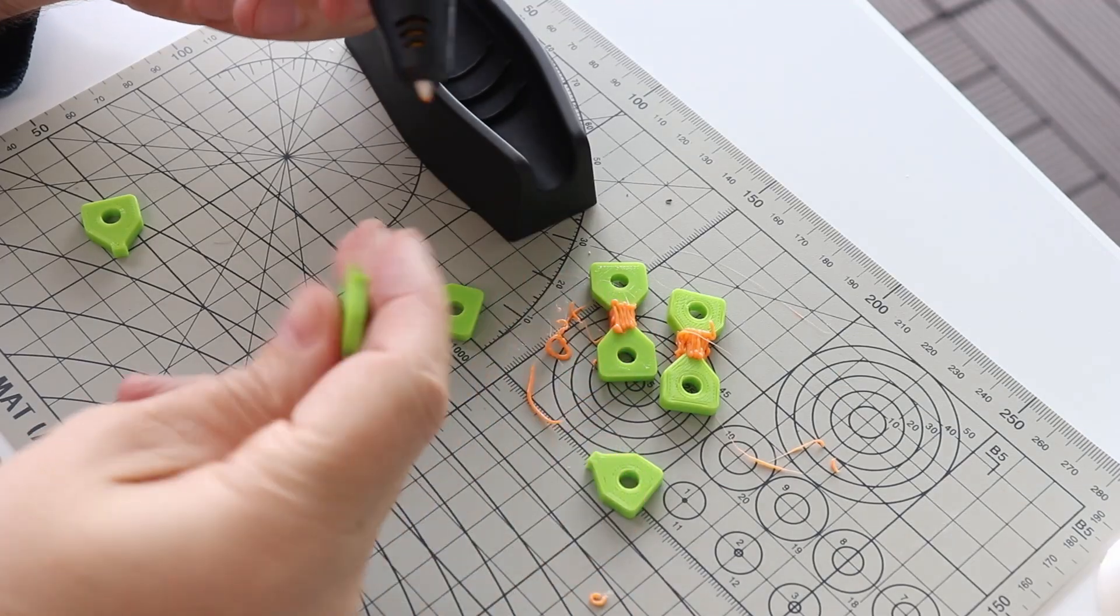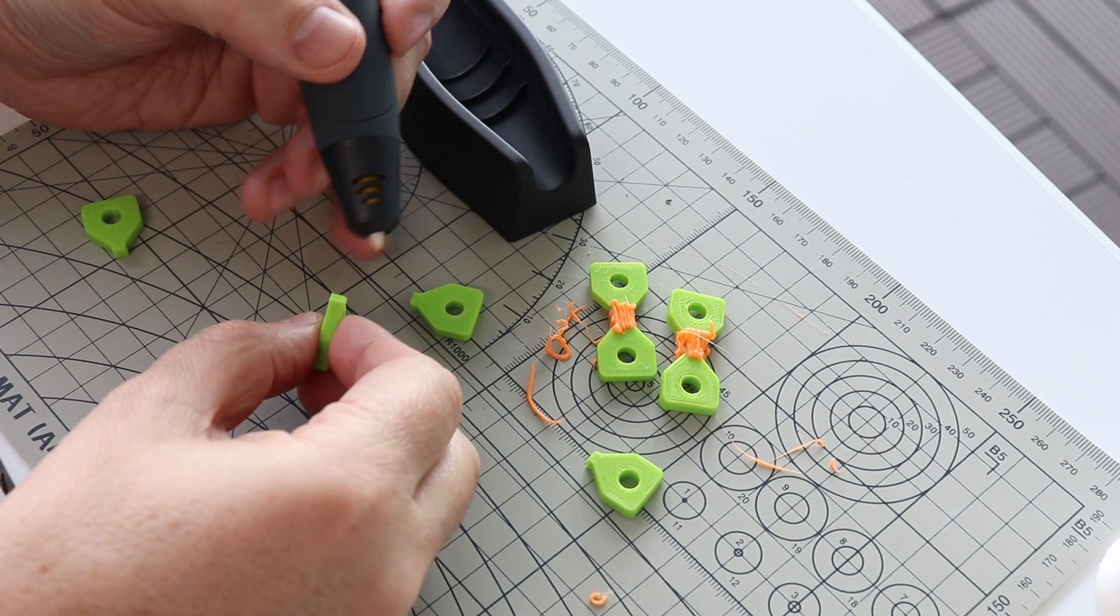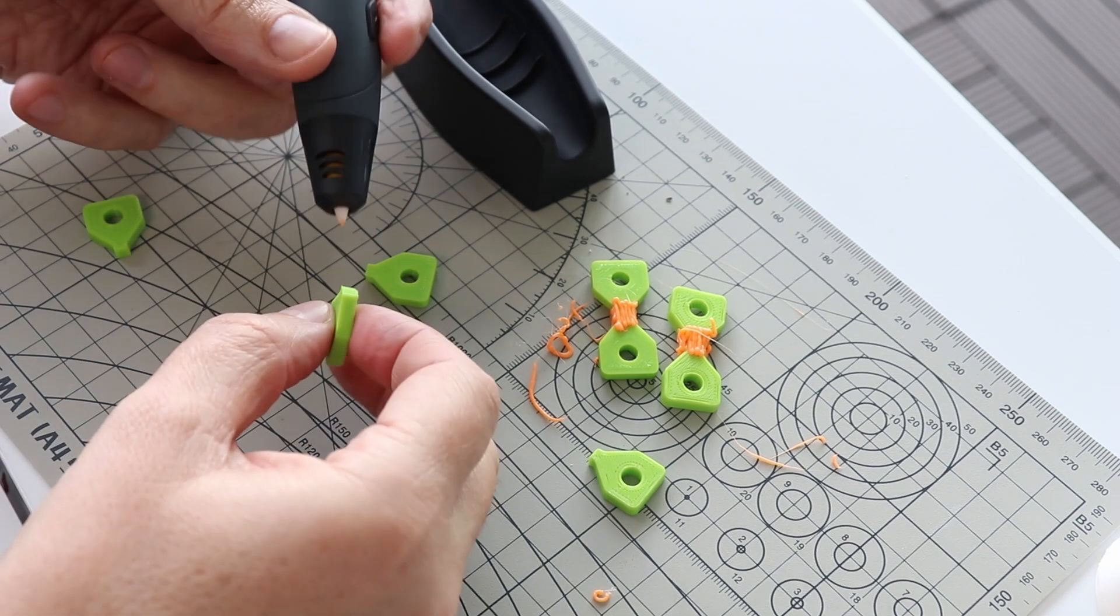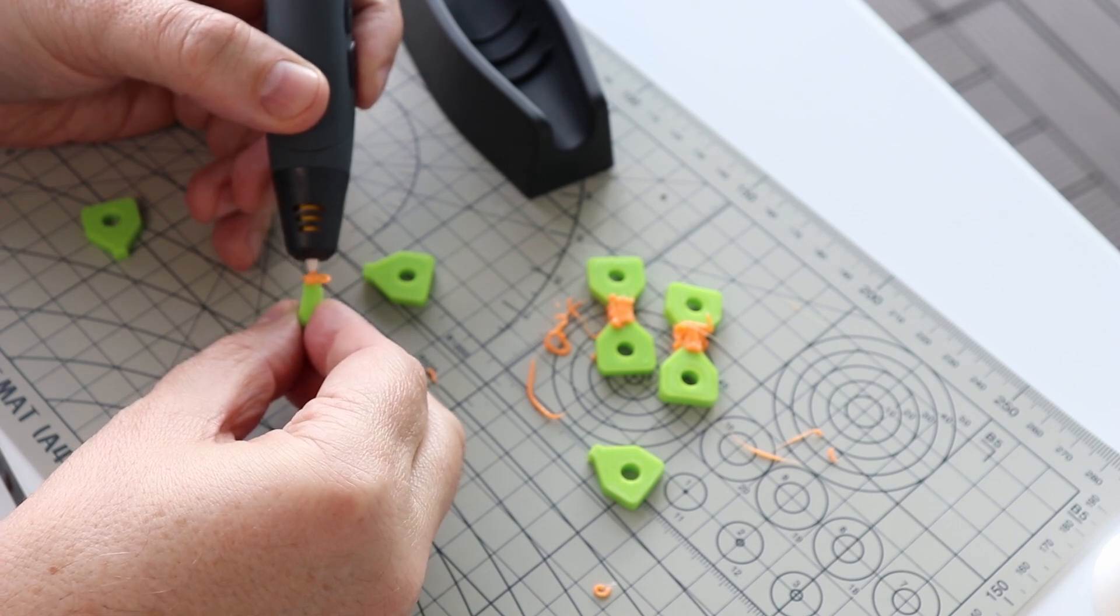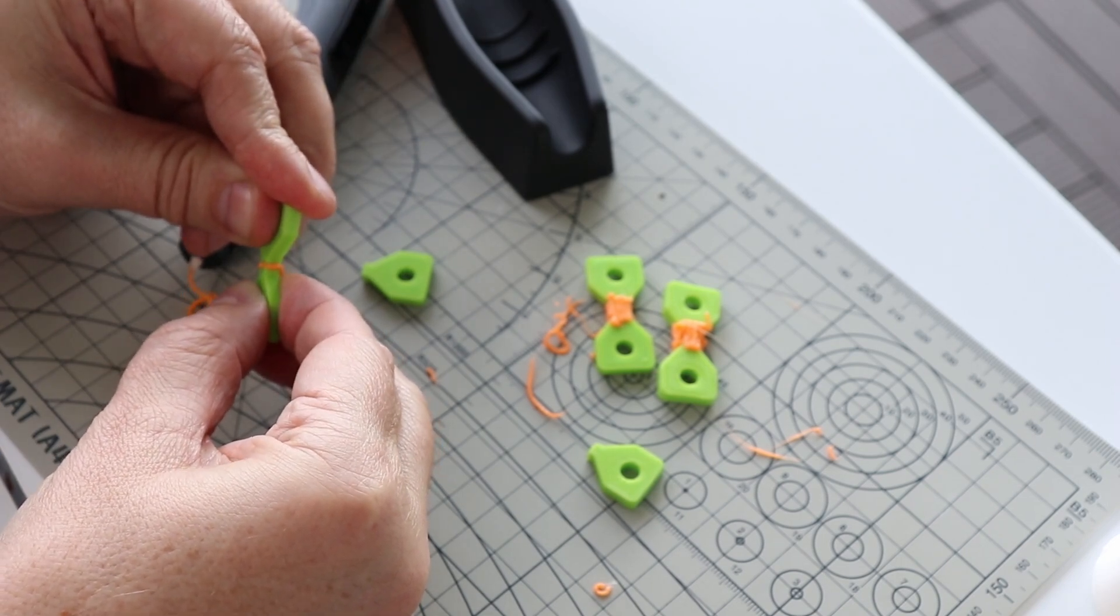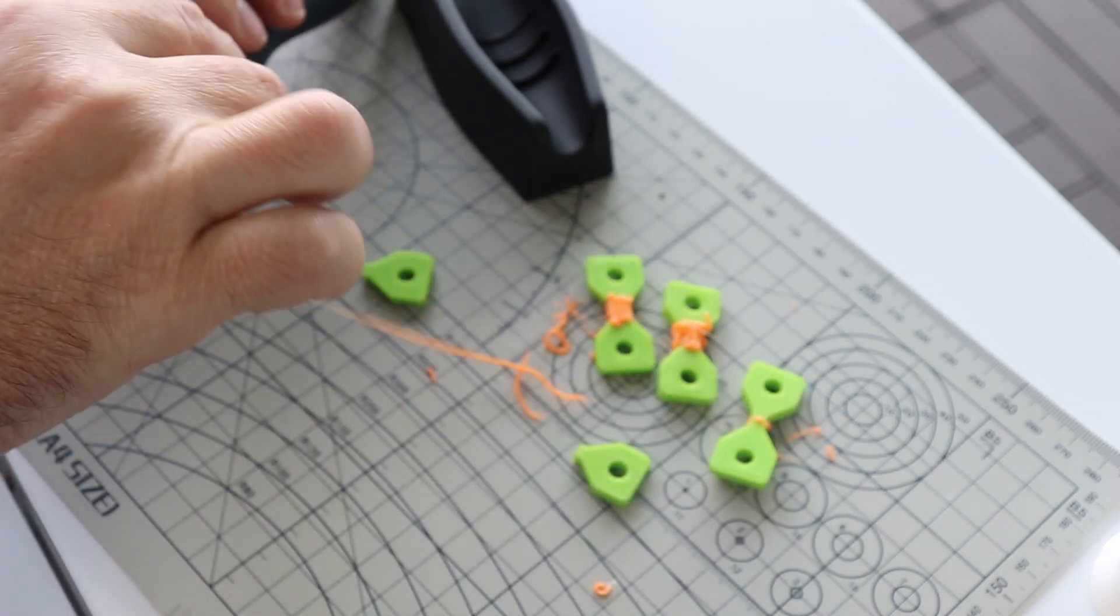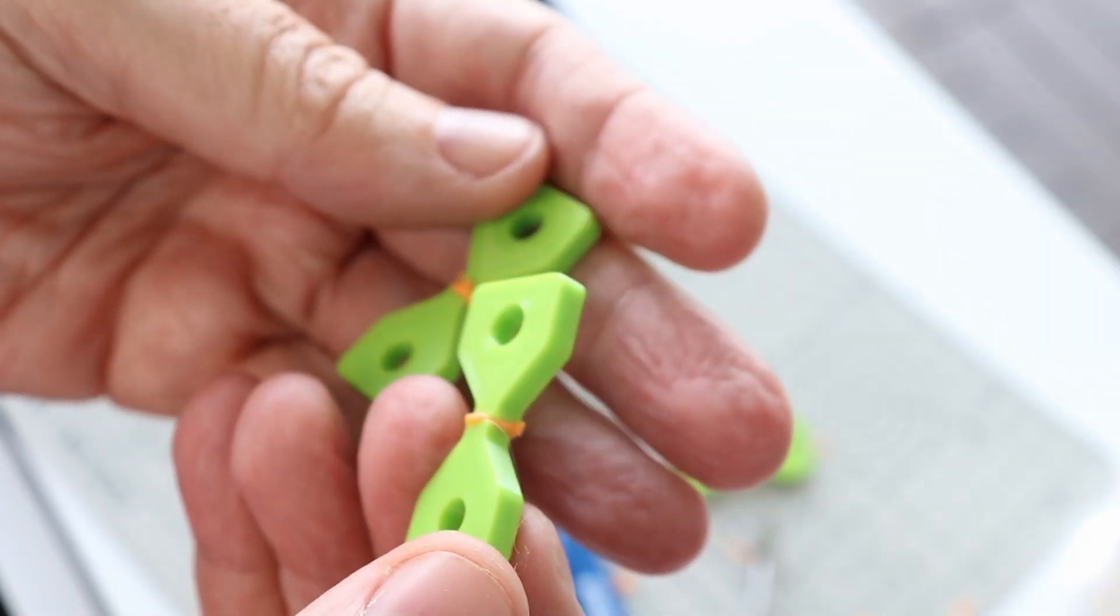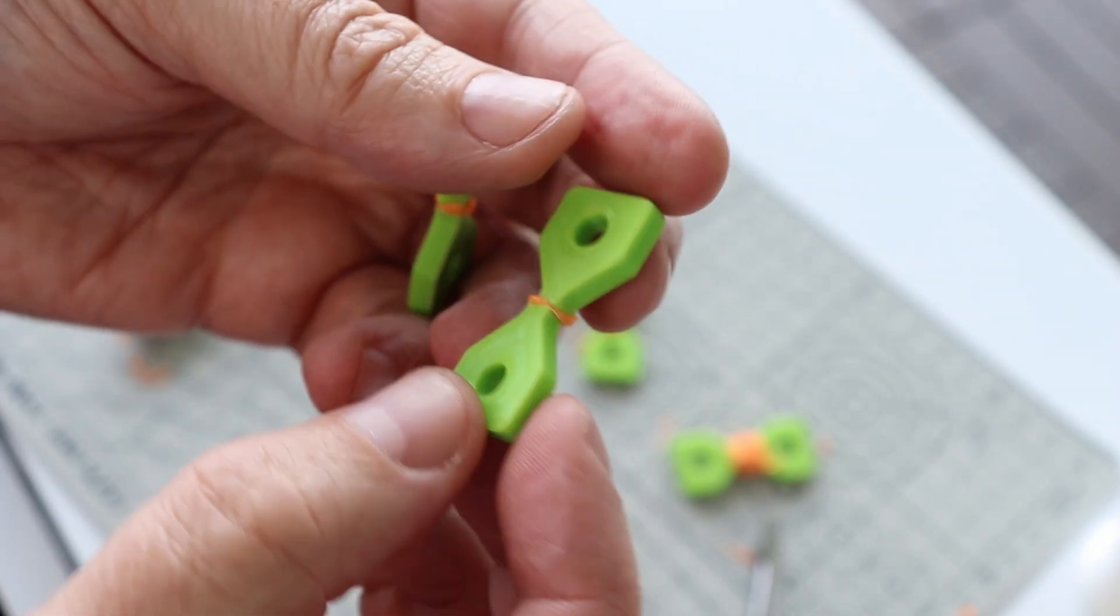Here they are and with the second method I will try to place some material here and to push the other half to it and I hope it will be warm enough to stick together these two parts. But I have to be fast with this. So I have two specimens with this second method but I think this will be much weaker but we will see.